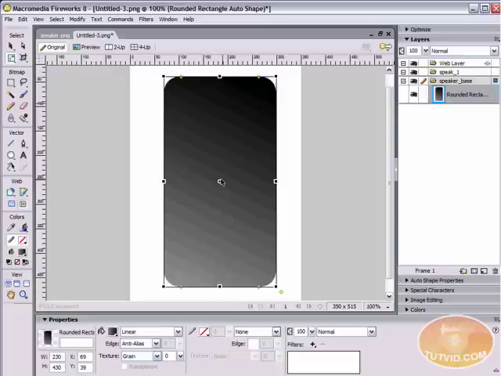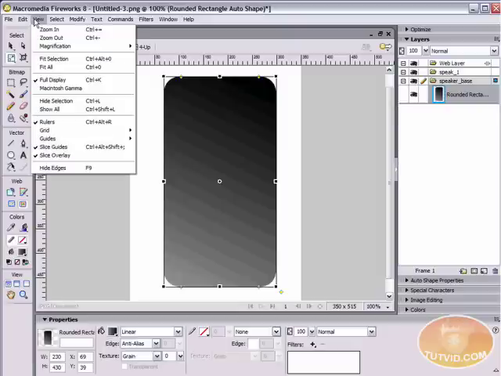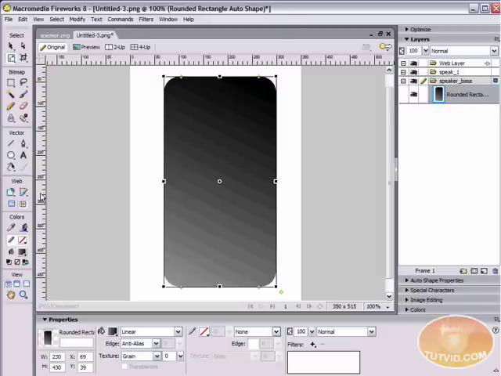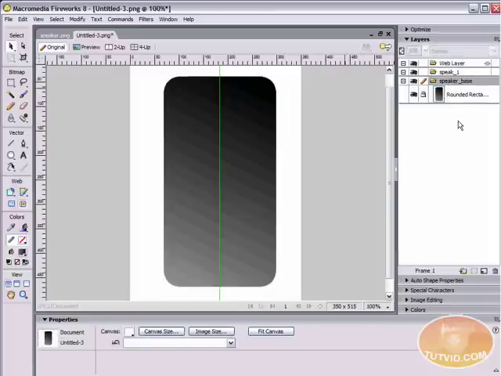You can see there's a circle in the middle, and there's also two squares on the middle of the top and bottom edges of my rounded rectangle. With your rulers out, and you can show your rulers by clicking View Rulers, I'm going to click on one of the rulers and drag out a guide and position it right down the dead center of this speaker. This is going to allow me to place my actual speakers on the speaker base in a much more precise way.